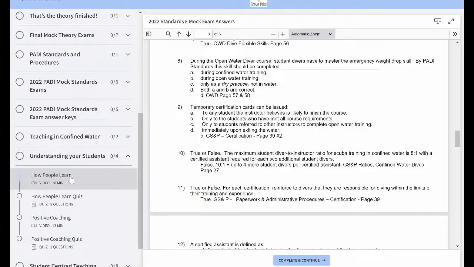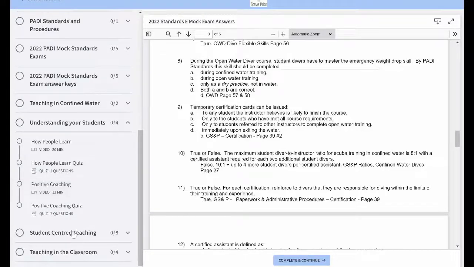So we've got subjects on there, like psychology, positive coaching, which is a really fantastic way of teaching people, correcting mistakes. And it gives empowerment to your students. It gives them ownership of their own learning, and it gives them empowerment as to the judge of the success is down to the student. So really it is the next thing here, student-centered training. It truly is explaining how we can make our teaching student-centered rather than instructor-centered.